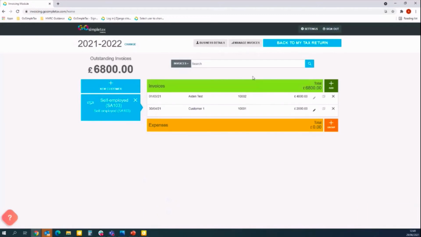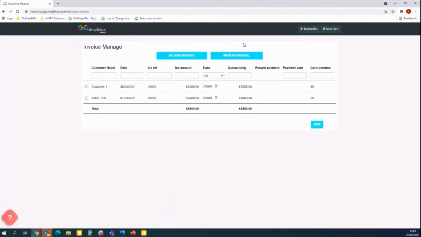Button that we've not clicked on yet is up at the top in the middle. We've got manage invoices, so we're just going to click on it here, and you've basically got the overall management screen of your invoices. So when I said earlier that we've got manage invoices as a section, here's where you will direct yourself to in order to view this. So what you can do here is quite a few things. You've got resending invoices, you've got marking things paid in full, or if you had, let's say, 50, 60, 70 different invoices on this page, going down, you can use these entry boxes at the top to search.